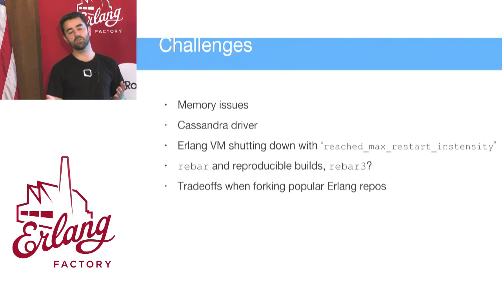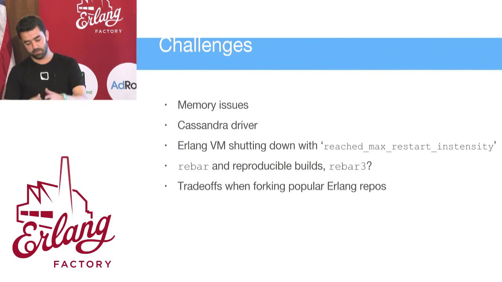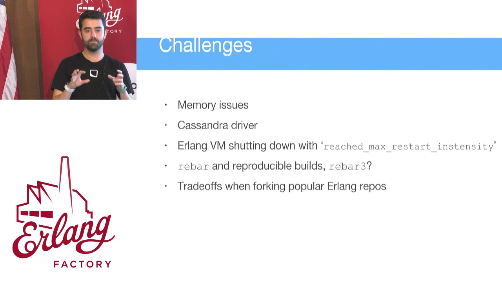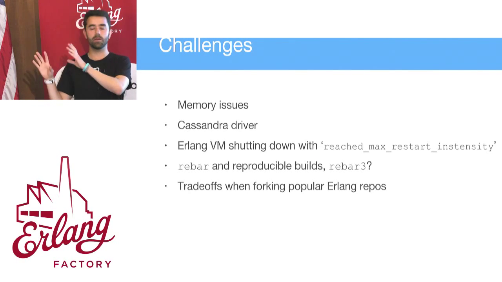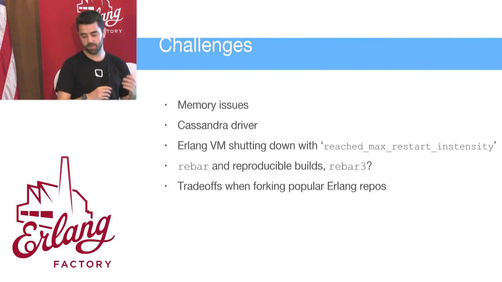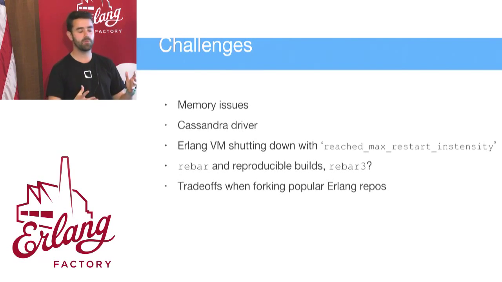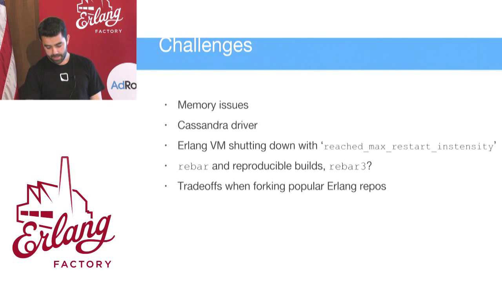Supervisor 2 is basically the main OTP supervisor, rewritten by RabbitMQ, that adds a few features on top and makes it more secure, such as when you make a mistake like template copying of the max R and max T parameters for your supervisor. You end up making mistakes where the whole thing goes down just because you didn't think about the right strategy or the right numbers. Obviously not all supervision trees deserve the same parameters, so that's a very common problem that you have to study well.